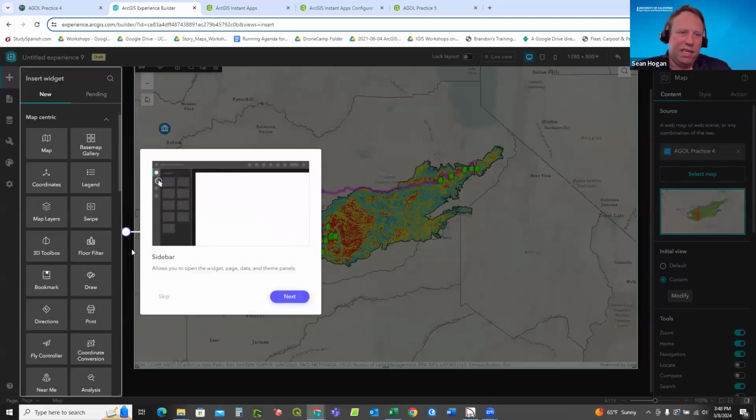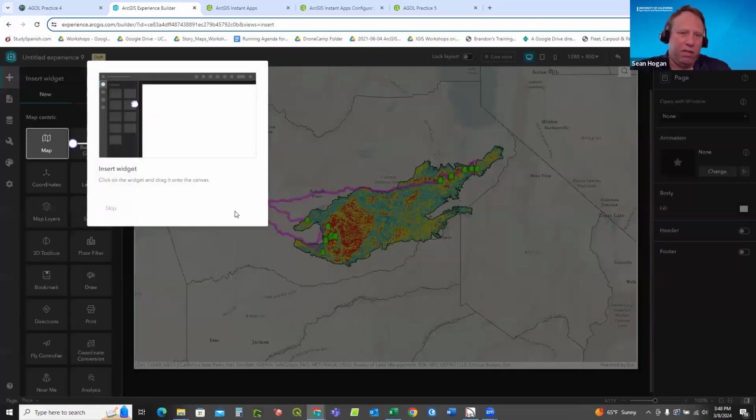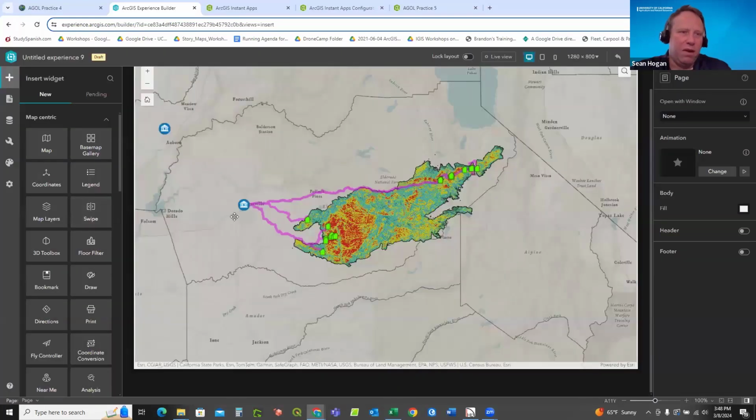This will point out what these things are with a little explanation, and you can just keep on going through some of those, and then we'll skip for now. It's not super detailed, but it gives you a little bit of an orientation. And all of the templates are somewhat simple.